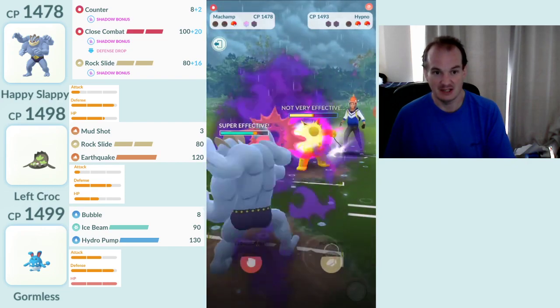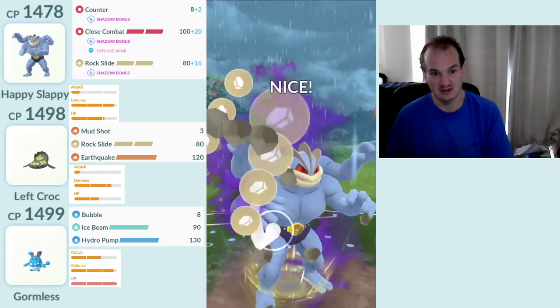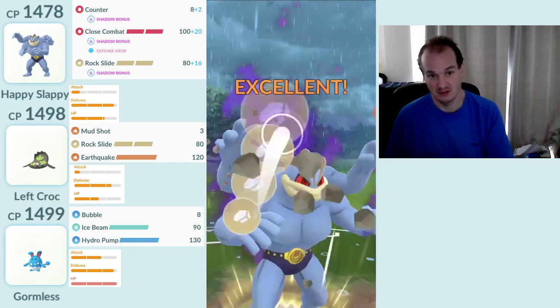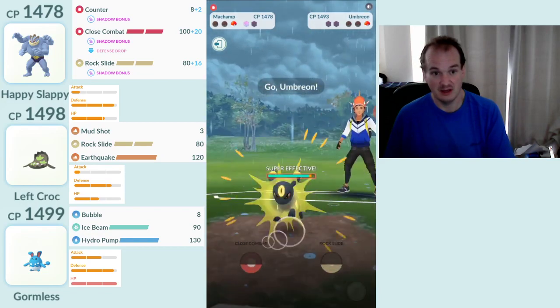We've got a Shadow Machamp going up against a confusion user. That's, wow, you can see that taking it down so fast. But we get to the Rock Slide. Talk about clutch. There we go. Take out the Hypno, and it's an Umbreon.